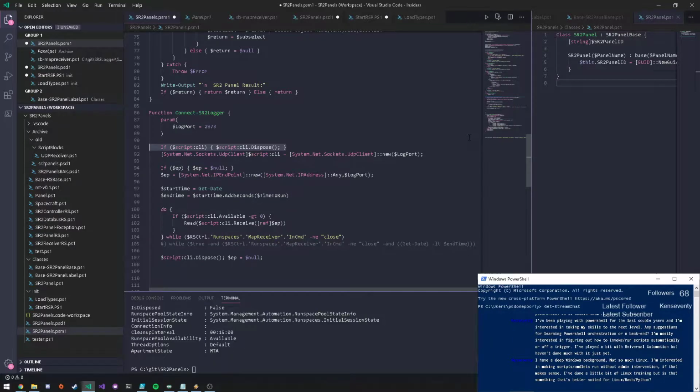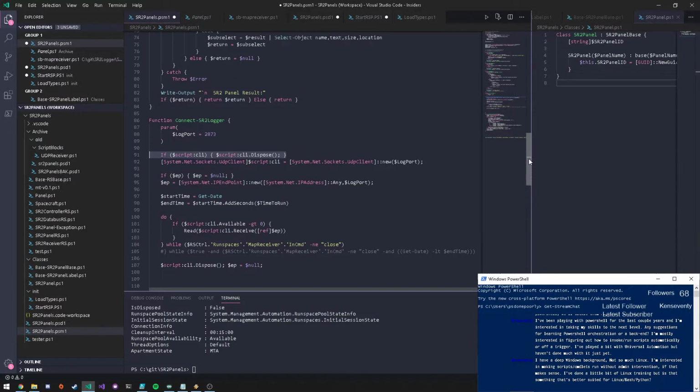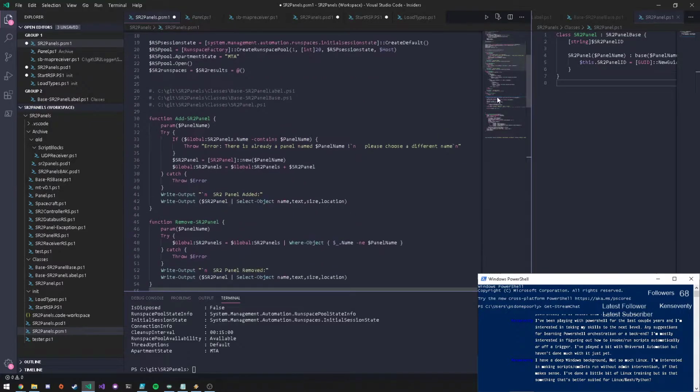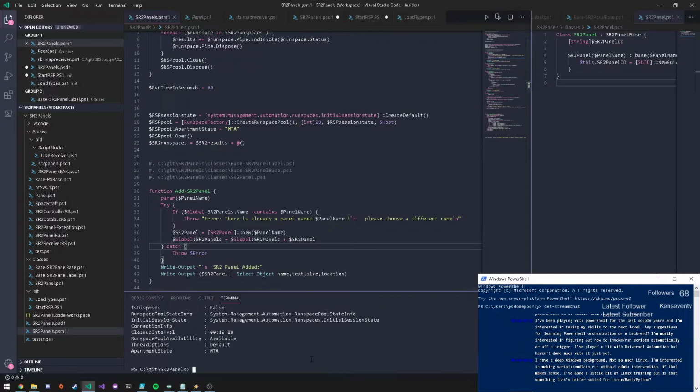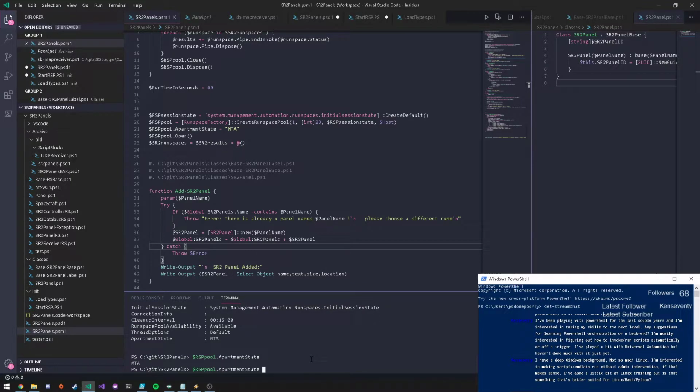We will need to check to see if there's already, I don't know if this actually works here, but let's save it. $RSP pool dot apartment state. What is it?